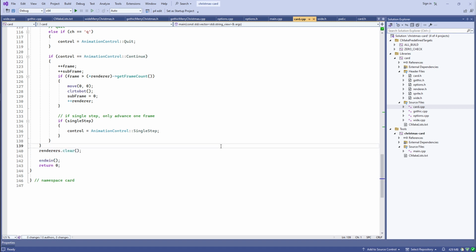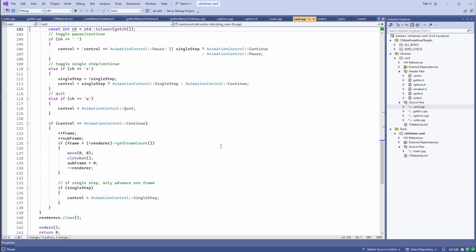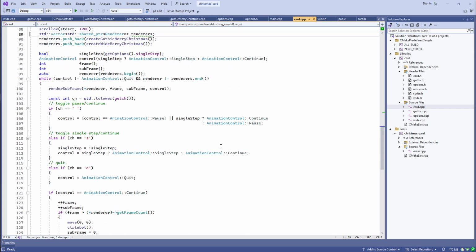So this is why I am explicitly calling clear on my vector of renderers up here, which I've held by shared pointer.